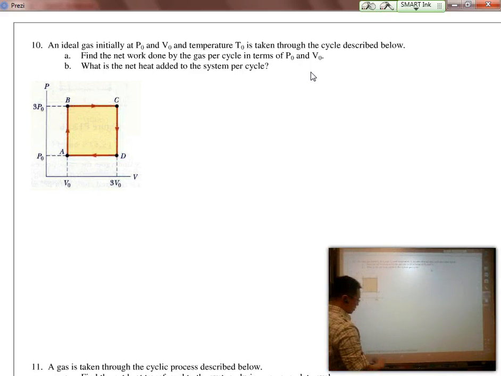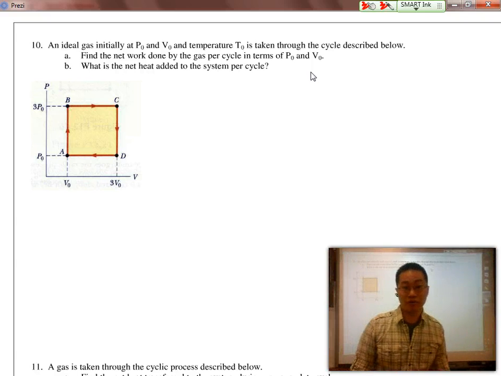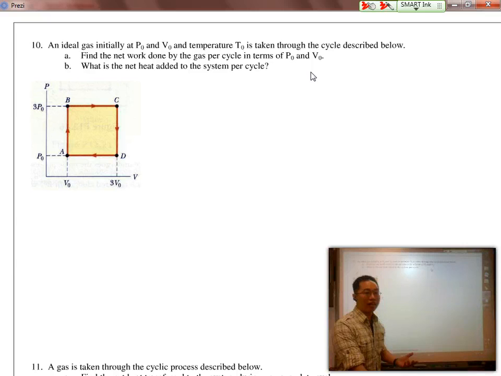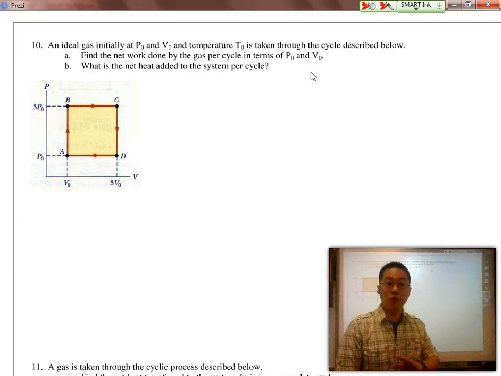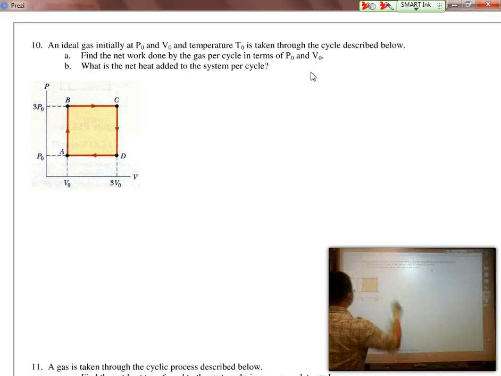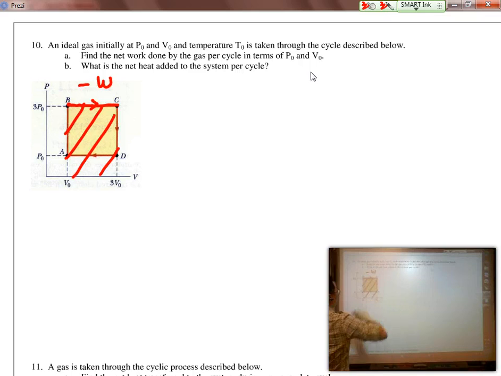Now, understand, if I were to separate this out into which lines are actually doing work, however, okay, AB and CD I know are isochoric, so there's no work done whatsoever. However, BC has a negative work, and all the area underneath BC would be a negative work value. My other line that also has work is from D back to A. And over here I have a positive work. And everything underneath D to A is positive.